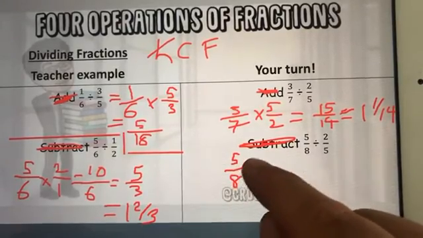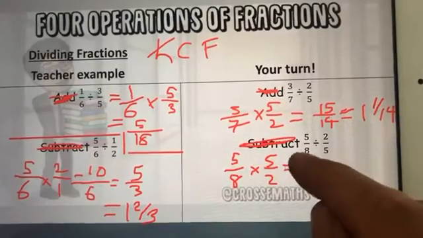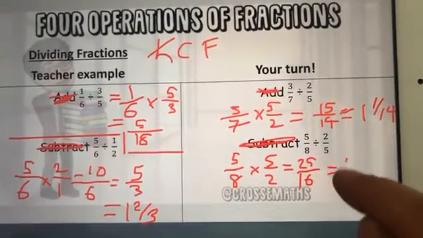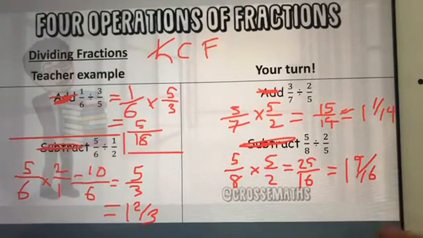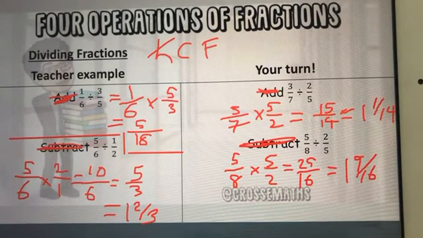Going to change the middle bit to a times, and we're going to change this to a 5 over 2. 5 times 5 is 25. 8 times 2 is 16. There's 1 whole 16 in 25, and then there's 9 left over, so 9/16. Again, you can put your answer in either of these forms. I'm happy either one, okay? Make sure you've marked your work, and we're ready to move on.